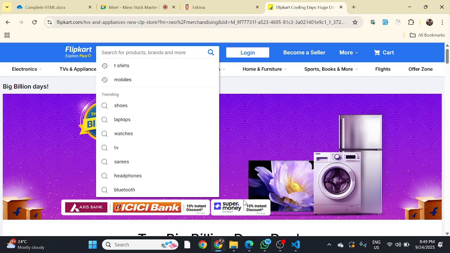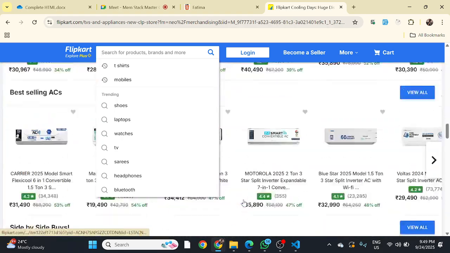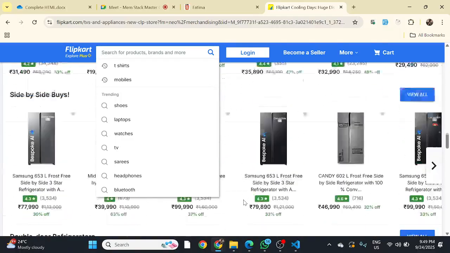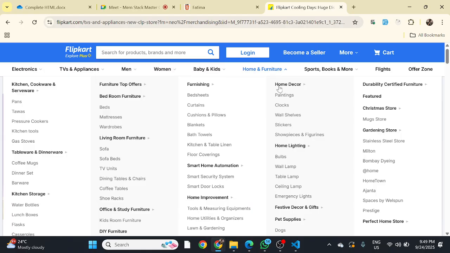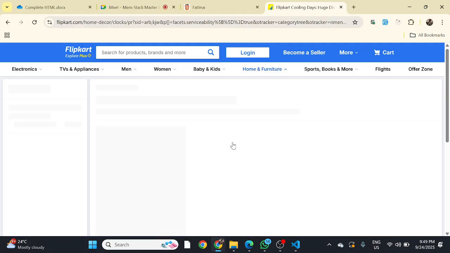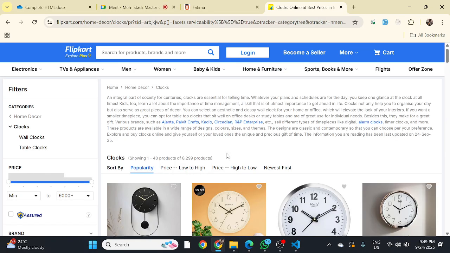I will show you with an example. See, when I click on this, it is navigating to a different page, moving from one page to another page. How is it working? It is using the anchor tag.